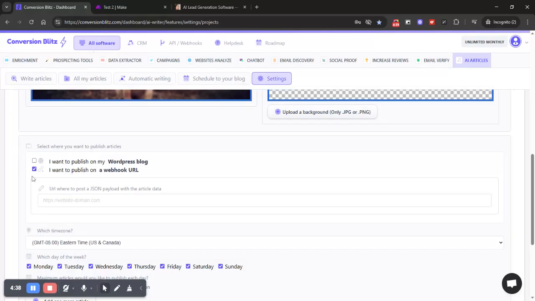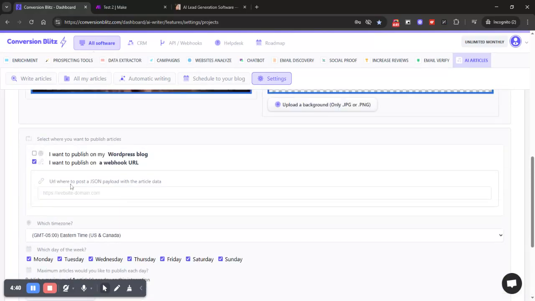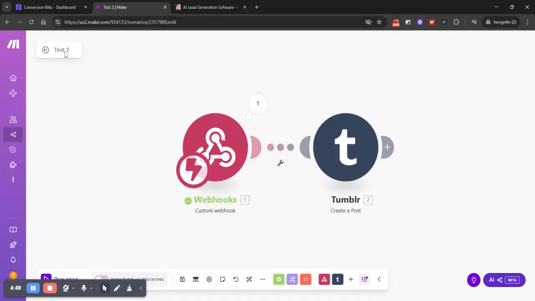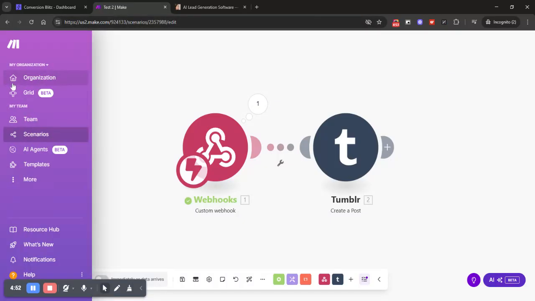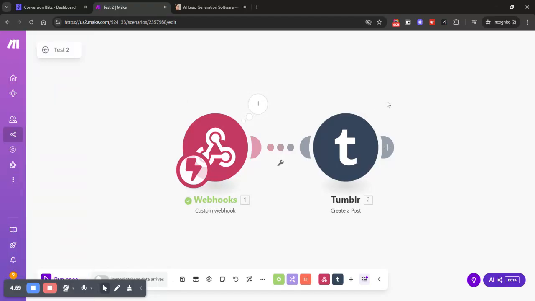Super, super powerful. So once you have everything set up, you click Add Integration. But first, we're going to need this webhook URL in this field. Now, in order to get that, you go over to make.com, and you sign up for a free account. On the left-hand side, you go to scenarios and you just click create a new scenario. Now I've set one up here just so that you can see what the finished product looks like. I'll walk you through how to set this up.